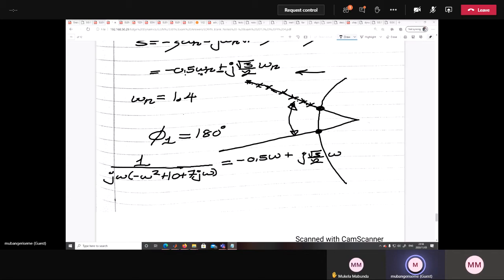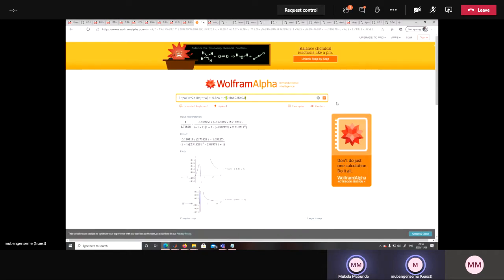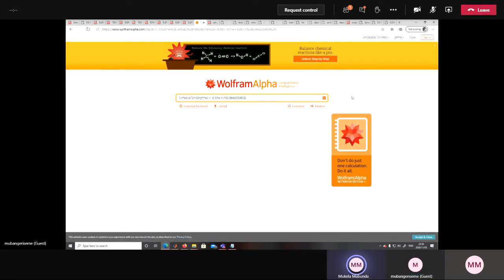Is equal to minus 0.5. I just hope it can solve it without timing out. So root 3 over 2 is equal to 0.866025403. So let's see if Wolfram can solve it. Otherwise, minus 0.5 x.